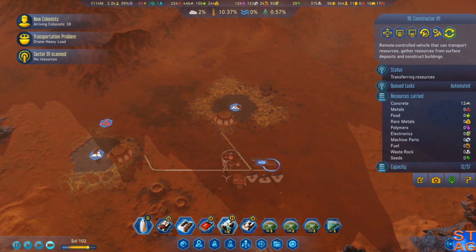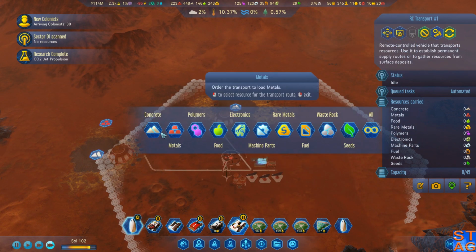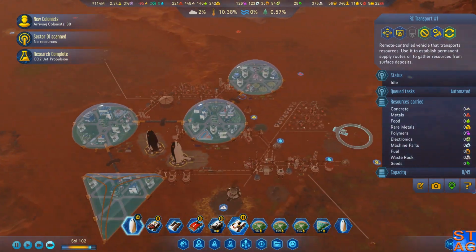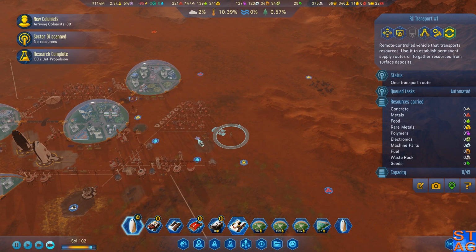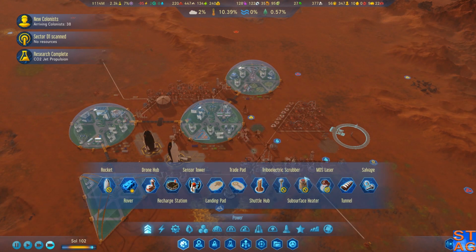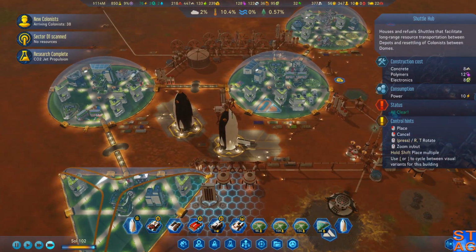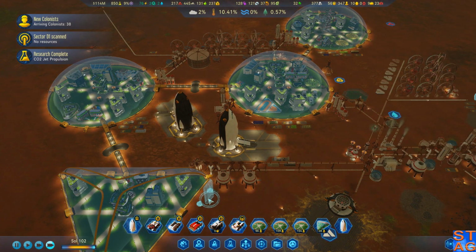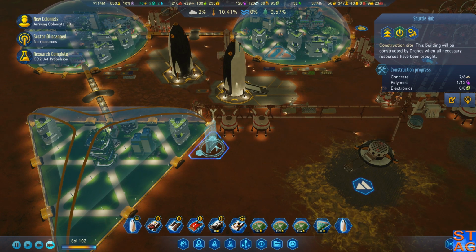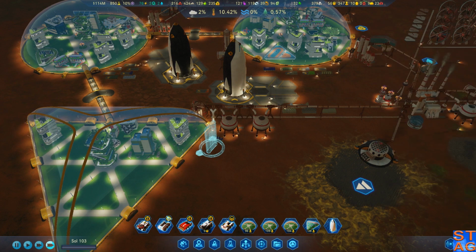Actually, no. Hey. Research complete. Transport routes. Having CO2 jet propulsion is going to make this completely worthless. But let's go ahead and queue up a shuttle hub. Actually, that's a good spot for it. Just tuck it right in the corner. Got the polymers, got the electronics. Go ahead and do that. You're 30-30. Go.